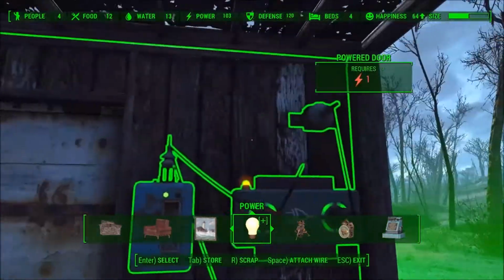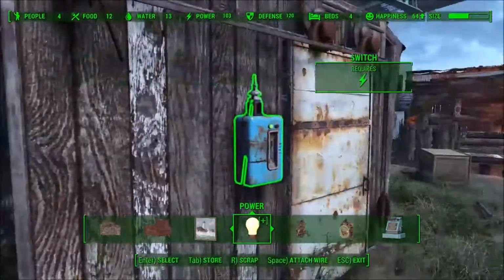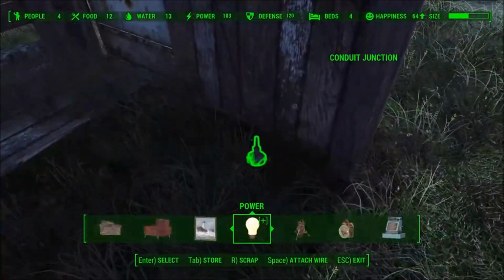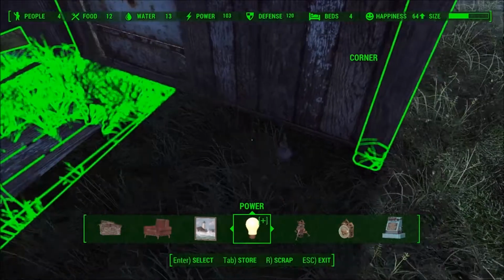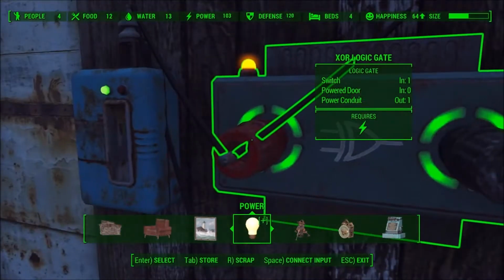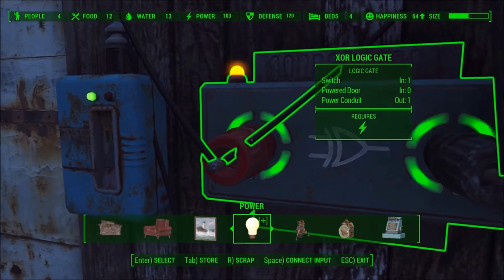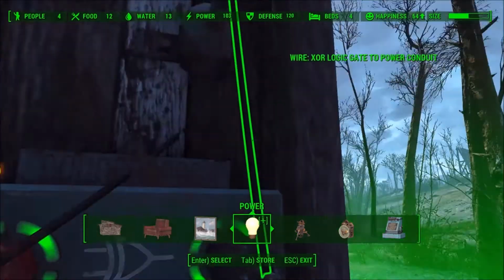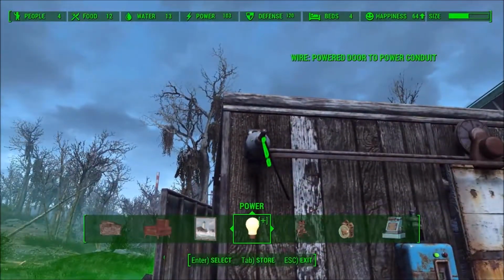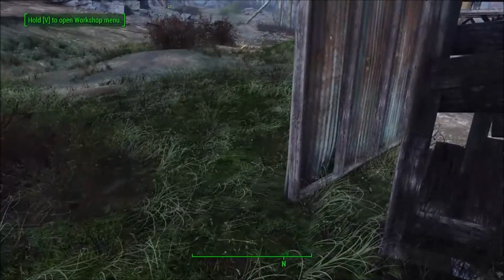Alright. So let's review. We have our power going in. We're going to go from the power up to our switch. So now we have this switch connected. Then the other side of this power, because this conduit's going to share the power, we're going to go up to this switch. Both switches are connected to the red side of our NAND gate, or I'm sorry, our XOR gate. And then the output of the XOR gate we have coming up here, which then feeds over to the actual conduit for the door.